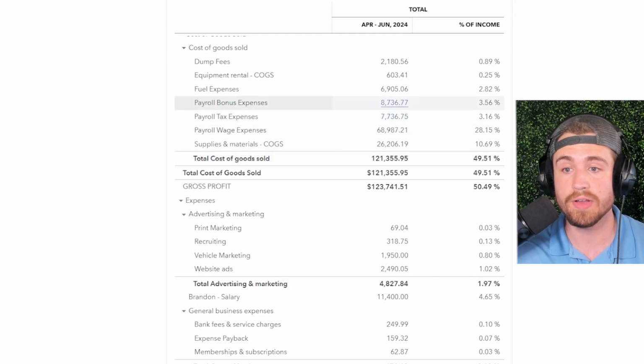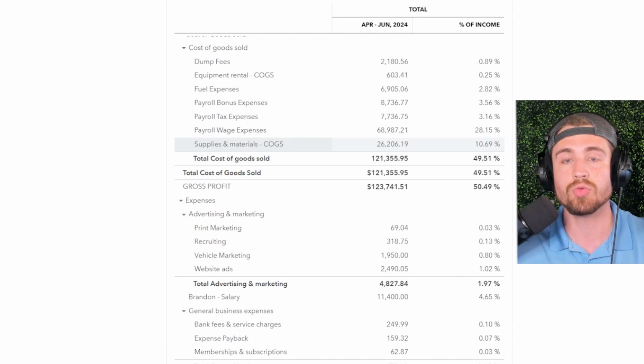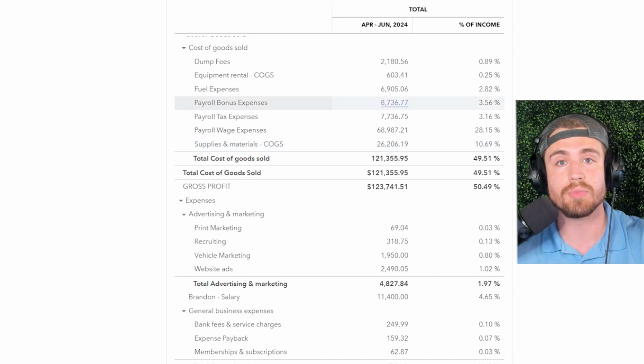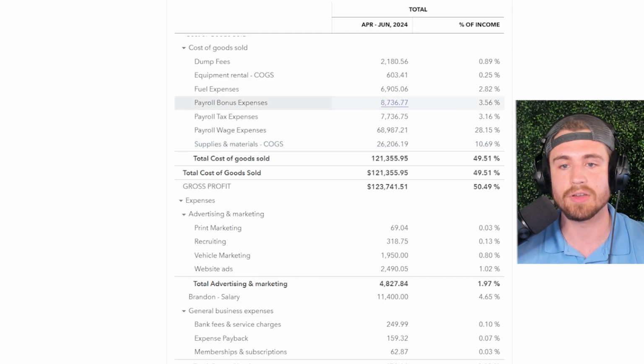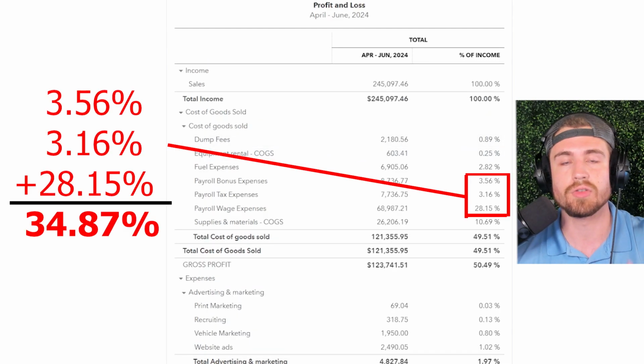And then payroll bonus. We do pay for performance for our team members. Team members are guaranteed $20 an hour. But if they perform well, we give them a third of their labor revenue. And that's the bonus here. We have some other bonuses too, but again, this is something we give our team members so they can make more than $20 an hour. So what this is showing is that a third of every dollar we made just went right back to our team.